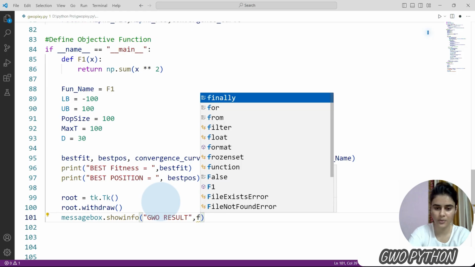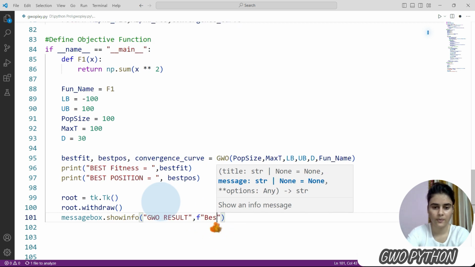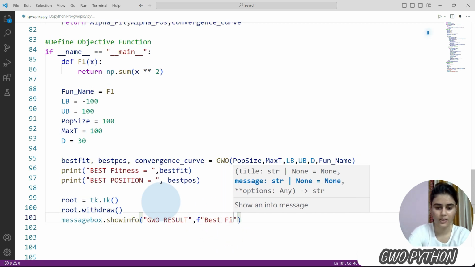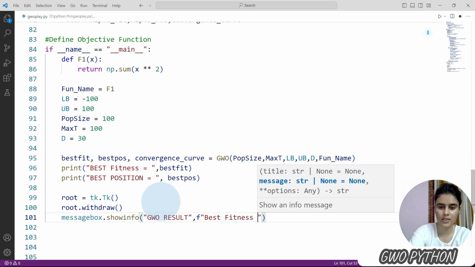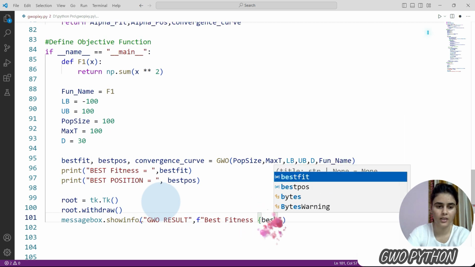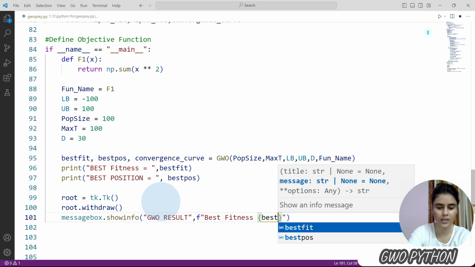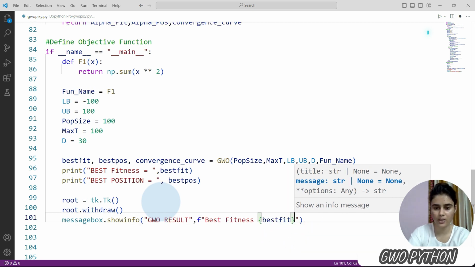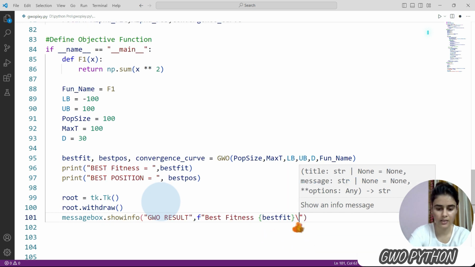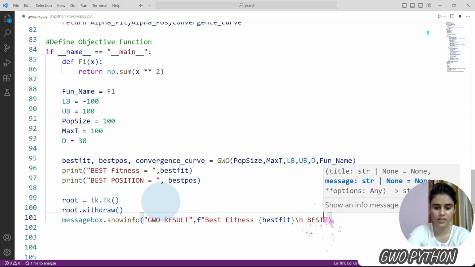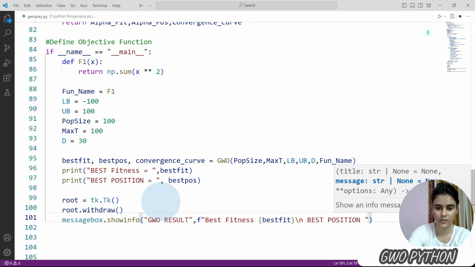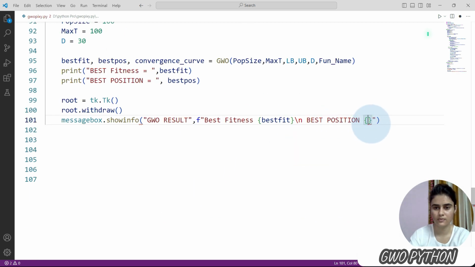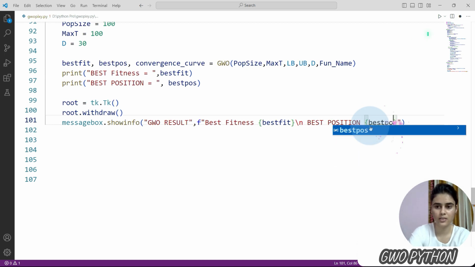That is, we have best fitness, and the best fitness is in this variable, best fit. On a new line, display the best position, that is best position.